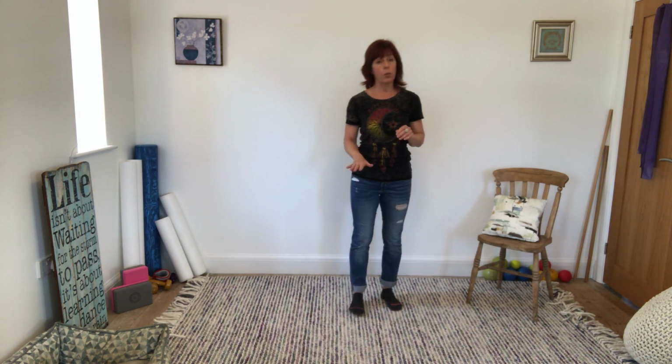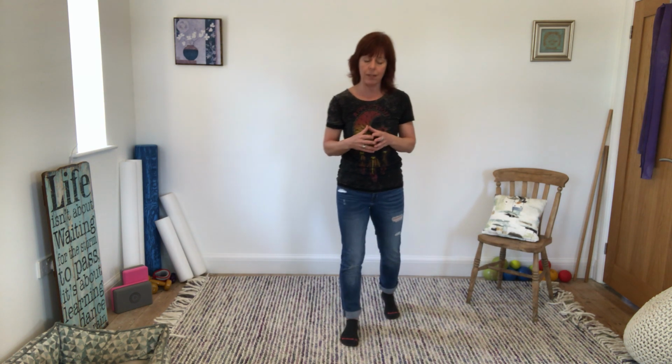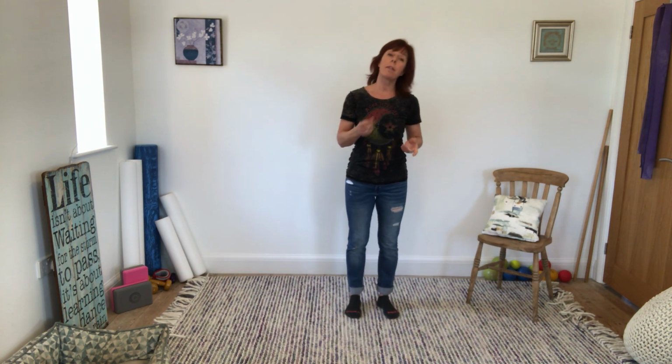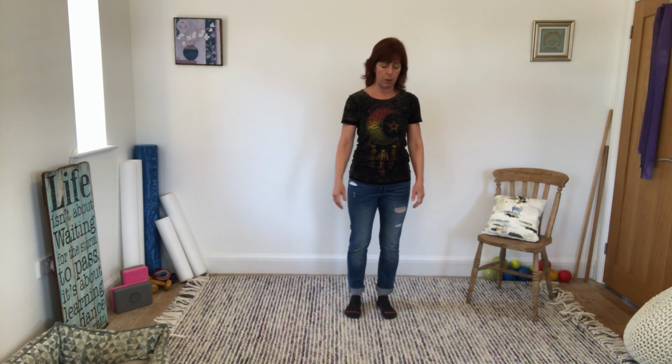So we can do it on the floor, we can do it on all fours when we're exercising in class, but I want to try and keep this as much everyday movements as possible. So these can be really great little stress breaks as well. If you're working at your computer and you just want to do these two things, or just one of them, on the hour, every hour. Try that for a day, see what happens.